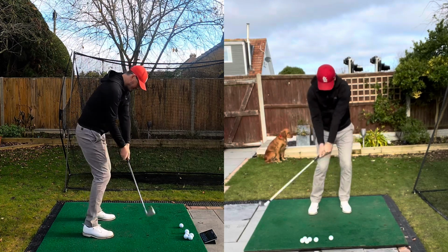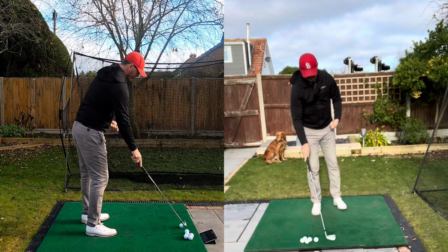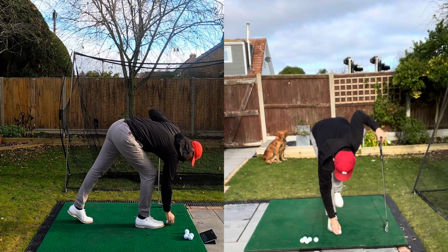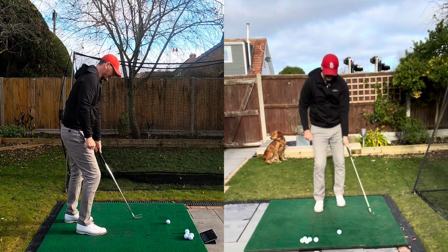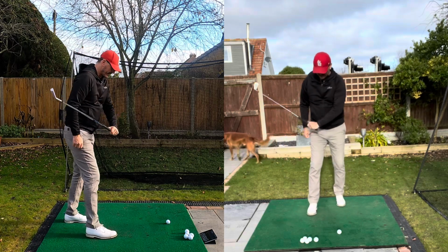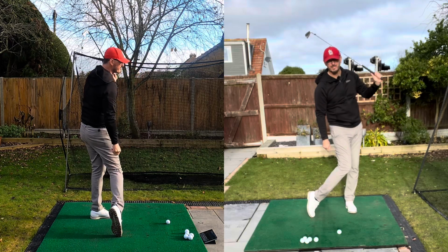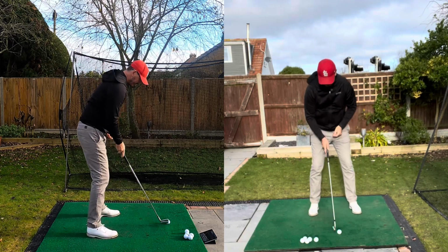So encouraging a little bit more release will help a little bit more speed. But you have to get path right first. So in previous videos, I would have said the important factor to work on first, if you're an over the topper or steep or cutting across, is to sort path out. Now, if you've sorted path out, if you're coming a little bit more from the inside, I believe you can release this club in hands as much as you like and the ball won't go left. It won't start left anyway. Let me just show you.